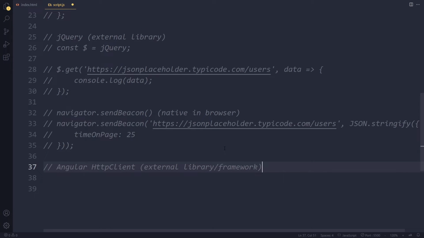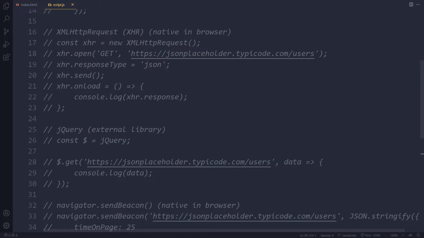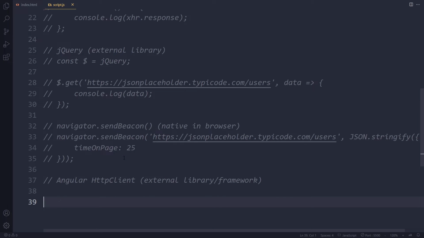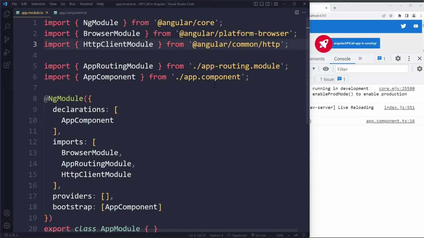So the last one I want to show you is actually for Angular. In React and Vue, you are using any of these, most likely Axios or Fetch. But Angular is more what people typically refer to as a framework because it has all sorts of things built in. And one of those things has to do with making network requests. It has something called HttpClient. Okay, so I've quickly created an Angular project. It's a bit cumbersome, to be honest.